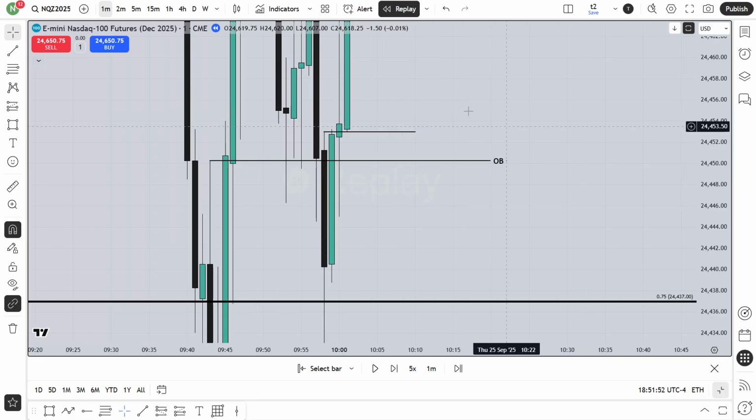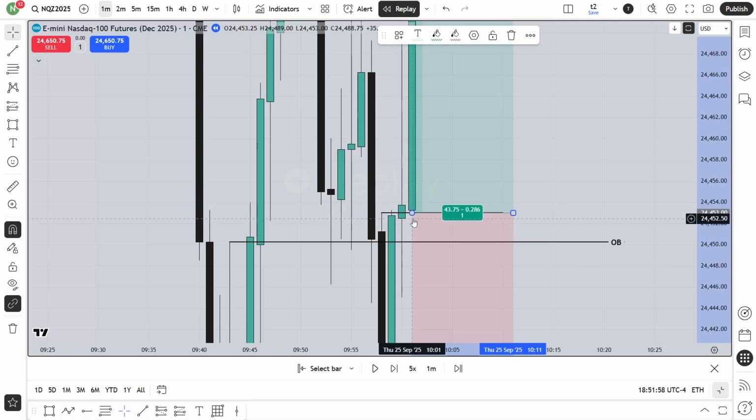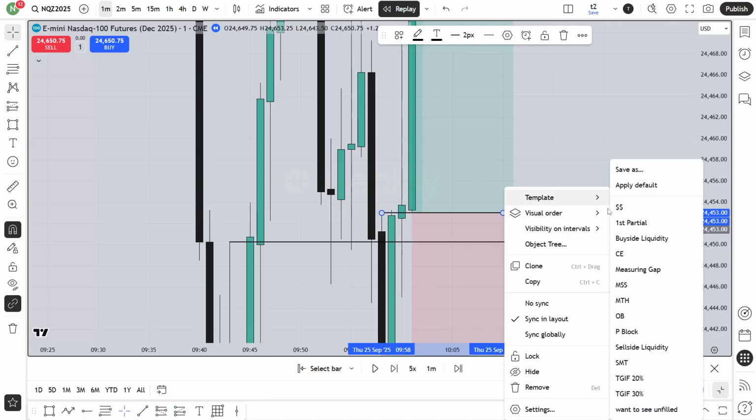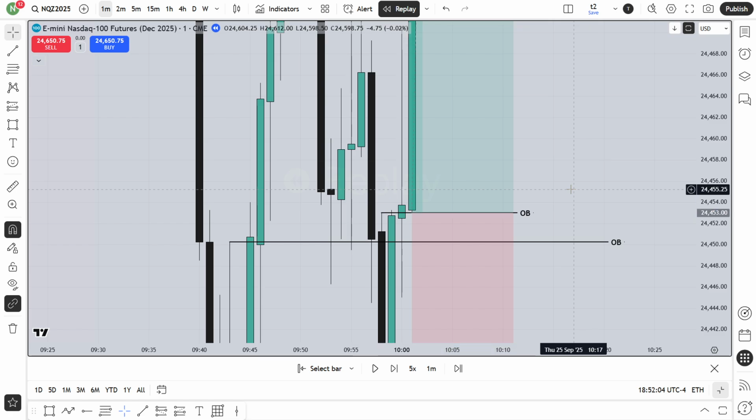Look at this very next candle. This candle opens and taps into this order block. I am interested in taking the buy here, so I'm going to mark it as an order block. Remember, I'm not going to use the term propulsion block, because to understand the propulsion block you need more other knowledge. Here, I'm just specifically going to focus on order block.